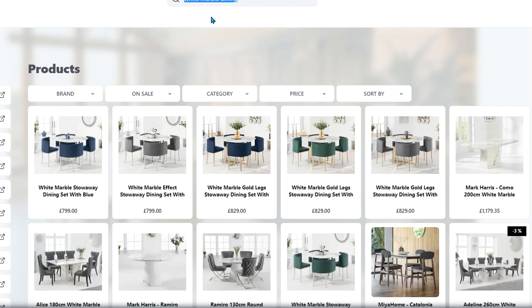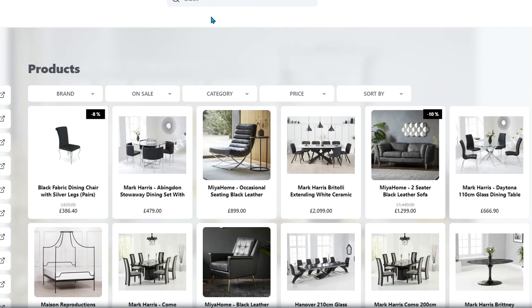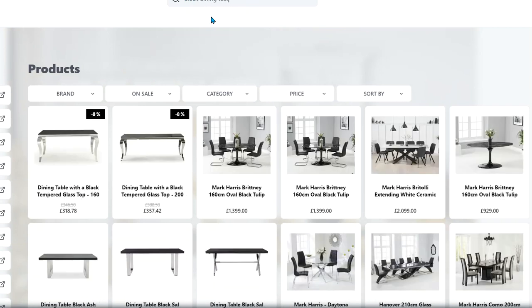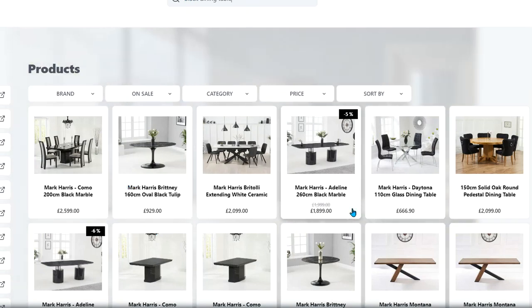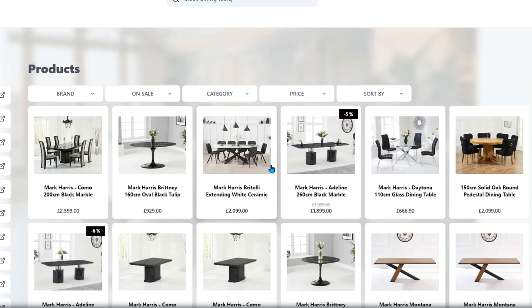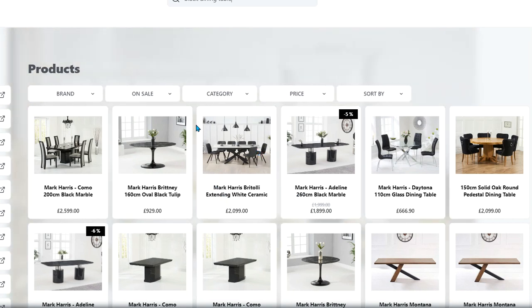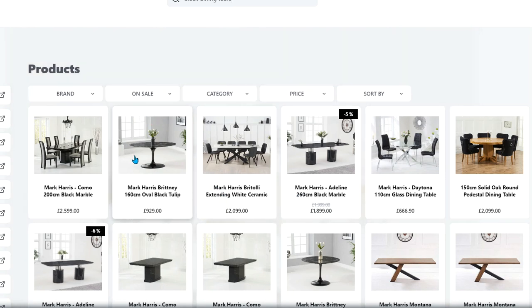Or you can, let's type in black dining table, and again it will start showing you things that are relevant with black. Now there are things that you can change within this in settings, and we probably need to, because we've got so many products, but there's certain things where the categories have maybe not been set up in the best way, and because we never integrated this from the beginning, there'll be a lot of changes done for that. But it is worthwhile changing that basically.